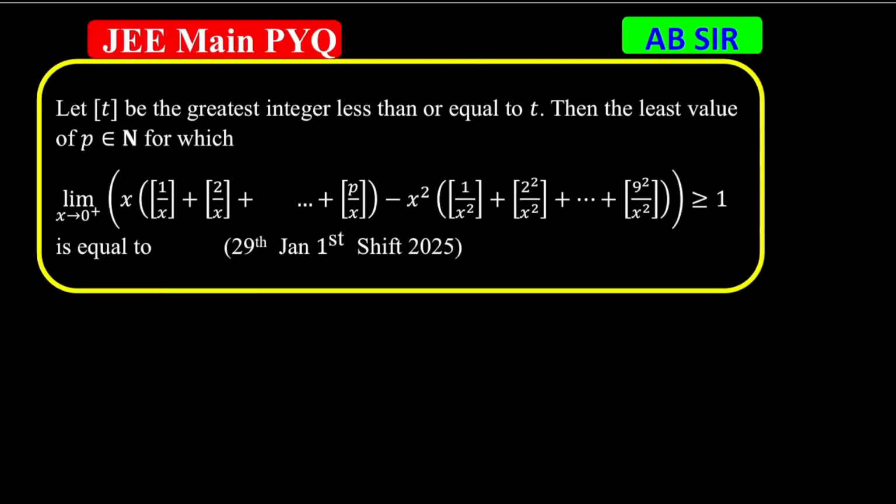And this is another very good sum. In this type of case, it has been given that limit x tends to 0 plus. Since x tends to 0 plus, therefore we can write that we know that x minus box x equal to fractional x. It means x equal to box x plus fractional x. That we know.